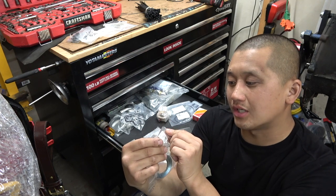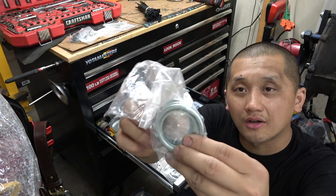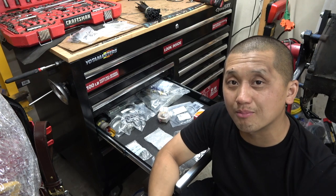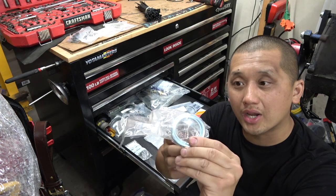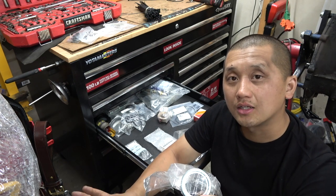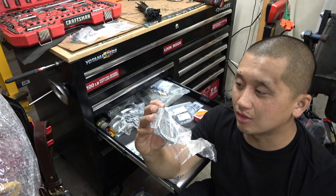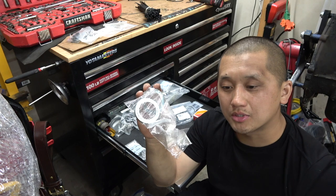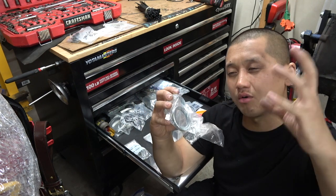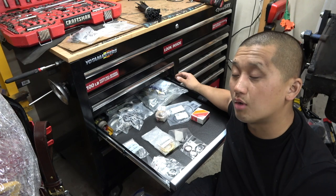These right here are nice — most people don't carry this and most people don't know about this. These are the differential rings, part number 4-1-1-1-5-3-5-0-1-0. These little rings are for your high-pinion diff on the 80 series. If you ever do a rebuild on your high-pinion diff and you remove your ring and pinion, you're going to break this metal ring — it's very thin — and you need to replace it. I ordered a bunch because I knew John was going to need one when he rebuilt my gears. This ring acts like a little cup that keeps oil from starving in the gears since it's a high-pinion setup. Most ring-and-pinion kits don't come with this part.